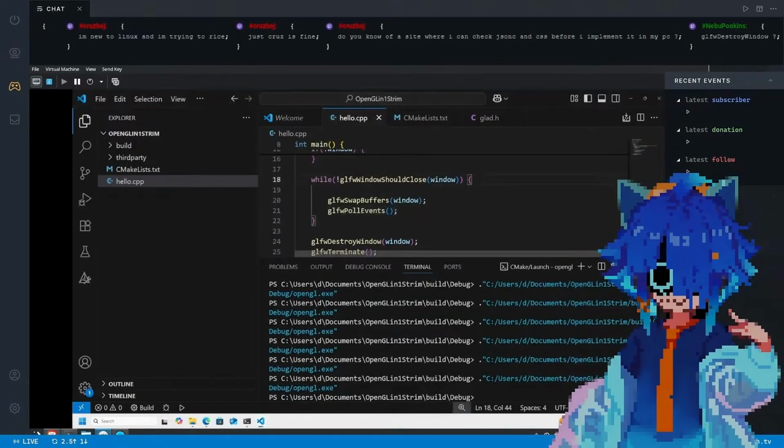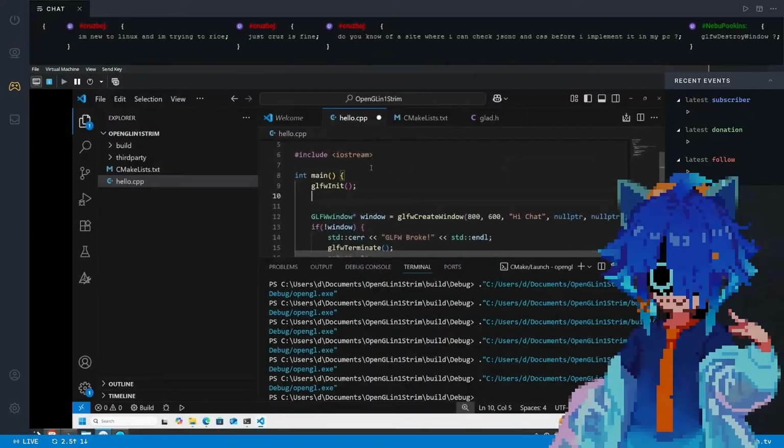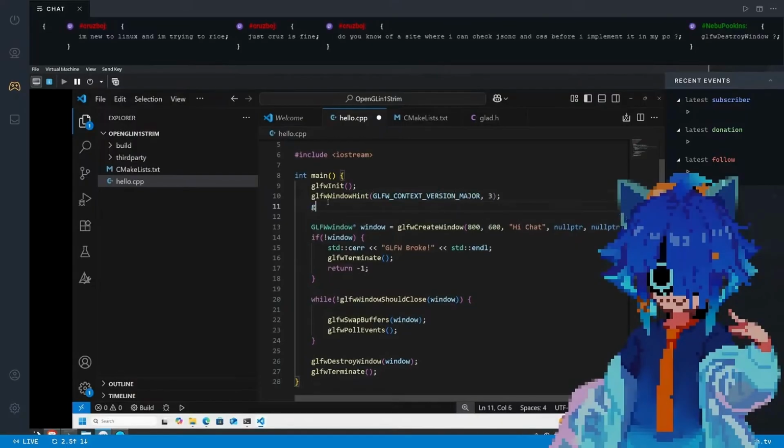So now that we have a window that we can draw to, we need to start setting up the OpenGL part. So we're going to tell GLFW a couple of things about our window at the beginning. We're going to tell GLFW with a window hint that we would like the GLFW context version major to be 3, and we'd like the context version minor to be 3.